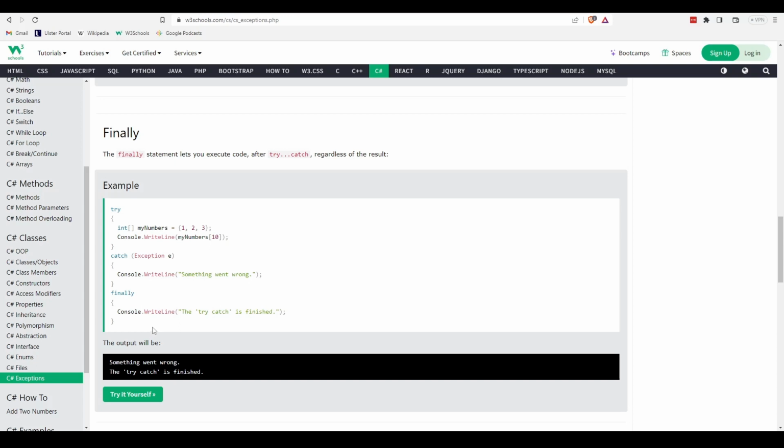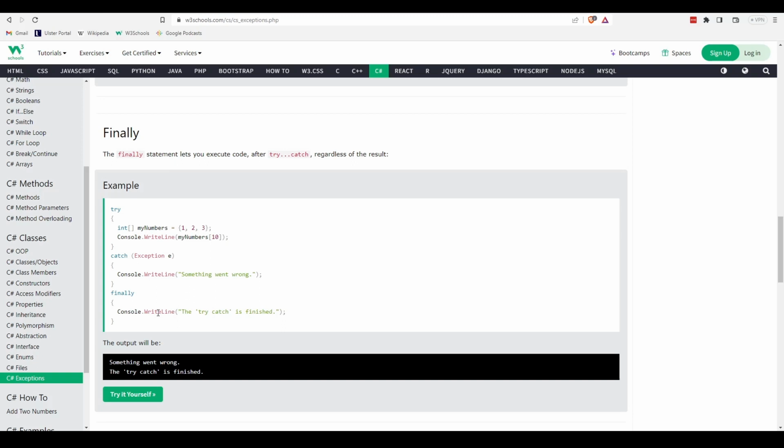Again, this is really useful for when you're working with files. Sometimes you want to try and take a file in, if that file name exists, and then catch an error. If it doesn't exist, it'll throw an error, so you want to catch that, and then you might want to close the file writer or something like that.